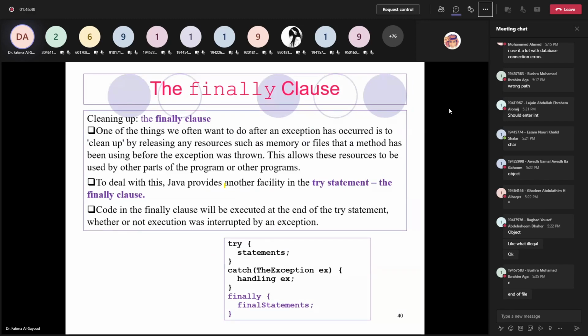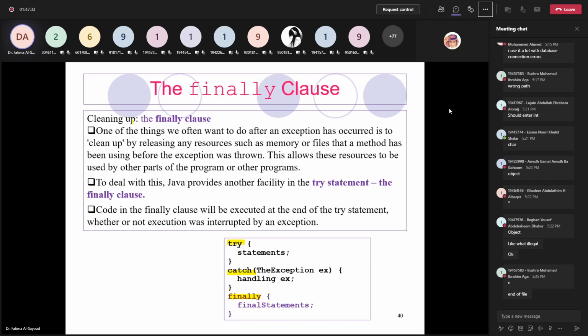The last thing in this meeting is something called the finally clause. So we're going to use the try and we're going to use the catch. The try is going to include the statement that you predict may have an issue, like opening the file, like what we saw at the beginning of the class. And then a catch is going to handle the issue, print a message or so on. The finally is a clause that is going to run either way, whether it goes to try or catch, whether an exception happens or not. It's going to run, to deal with the cleaning up, okay?